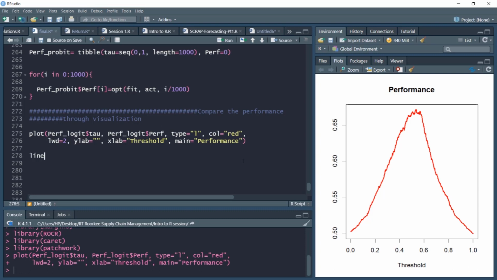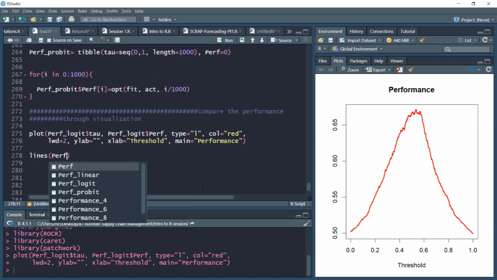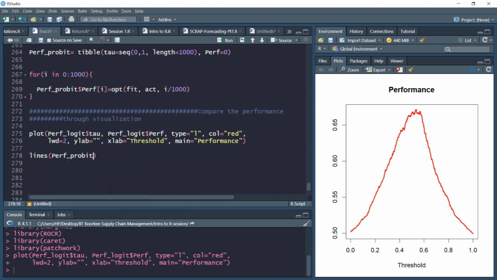Now we'll superimpose other performance objects, for the probit. Again, we can use the same commands, only that we change the color to green to make a distinction.